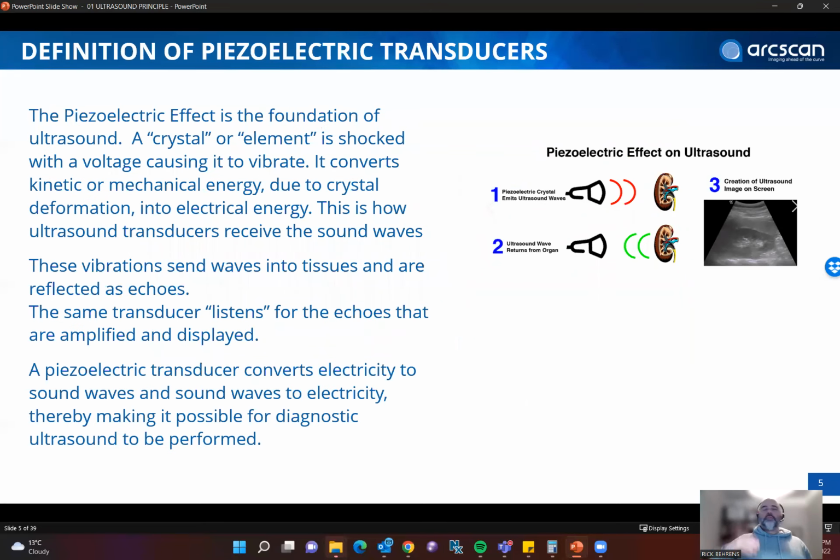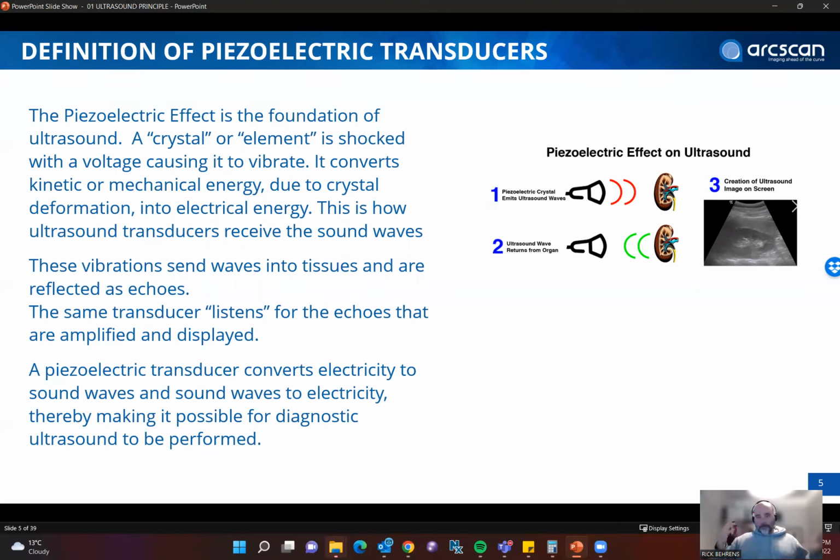The principle of ultrasound, or the way it is created, is by the most important part. It's called the piezoelectric. The piezoelectric is a crystal that is excited by energy or electricity, and this current makes it vibrate a certain way. This emits a sound signal that travels all the way to the back of the eye, in this case, and then comes back to the piezoelectric.